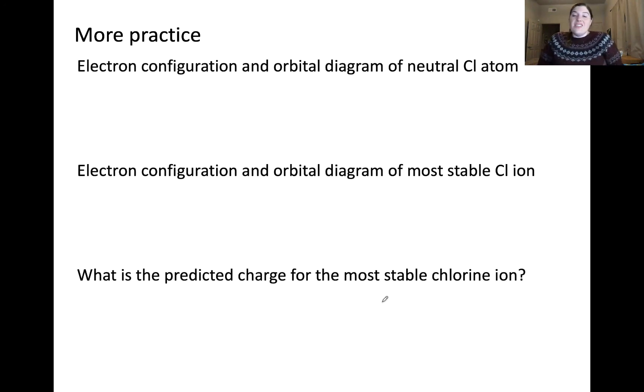Next, I'll allow you to do this one on your own. So when we're looking at the electron configuration and orbital diagram for neutral chlorine atom and the most stable chlorine ion, try this as a practice problem. And you're welcome to check it, check it with a tutor or with your instructor. We're more than happy to talk about it with you.